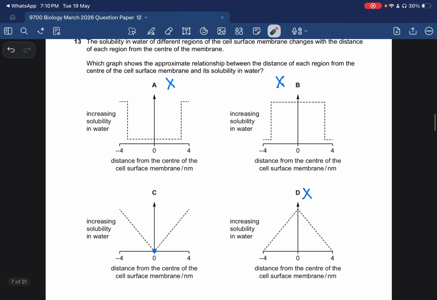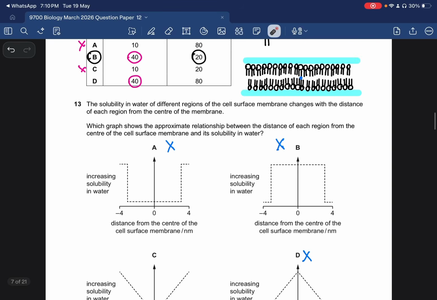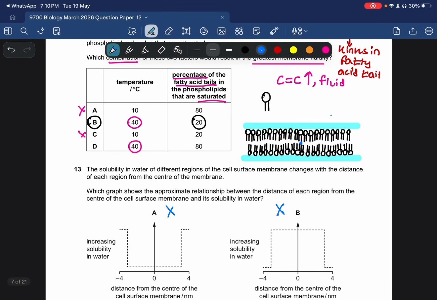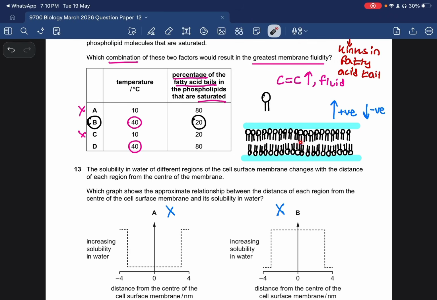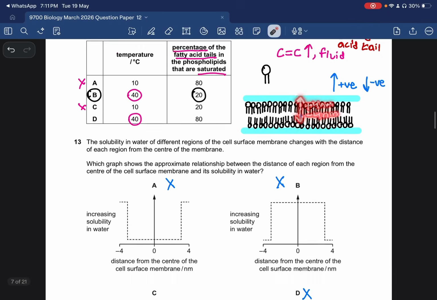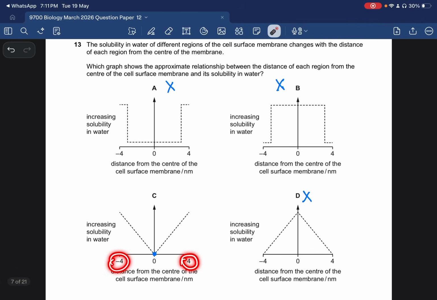And why is C correct? Because as soon as you move away from the center of the cell membrane, you know, how in physics you assign signs or sign conventions, you basically say that if we move forward, that's positive, and if we move downwards, that's negative. So if you move, let's say, 4 nanometers ahead or upwards, that's plus 4 nanometers. And if you move 4 nanometers downwards, that's minus 4 nanometers. That's why we have the signs here. The sign is just telling you the direction.